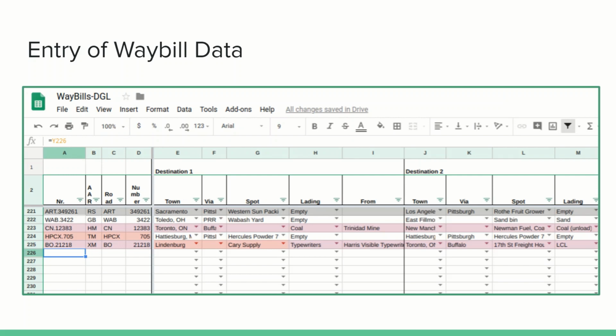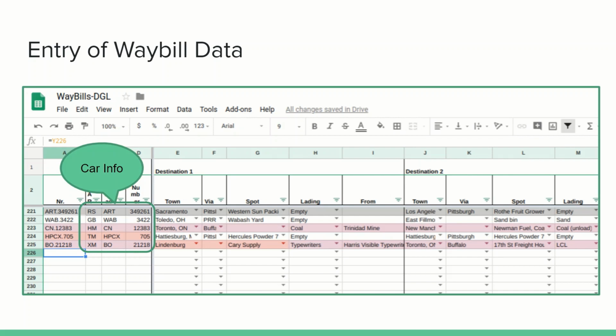So let's look at an example of actually entering waybill data. This is the spreadsheet itself here, where you can see these different fields that I was just talking about. You can see this car information on the far left, where it's got the car type.